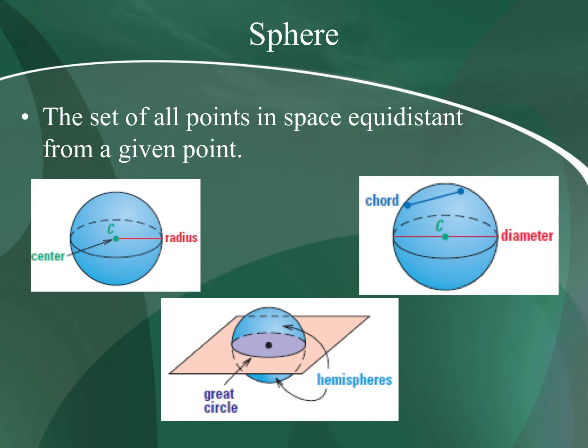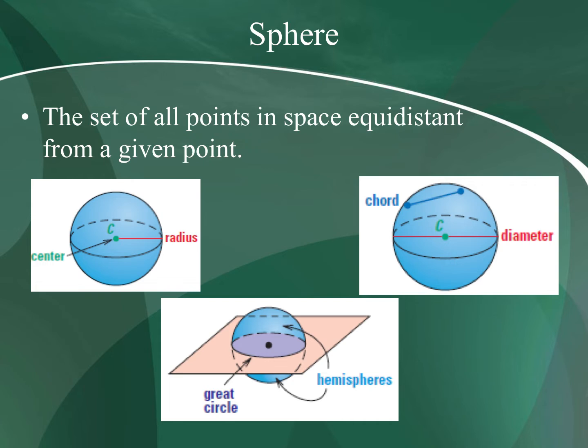Now, real life examples of spheres could be a globe, it could be a basketball, could be a baseball, softball, any type of ball is represented by a sphere. If you think about the Earth, the imaginary line that would go through the center of the Earth is called the equator. And the equator separates the Earth into 2 hemispheres. So that would be like dividing our sphere into 2 parts.